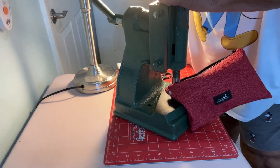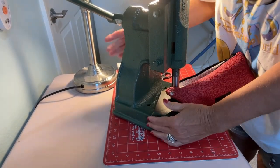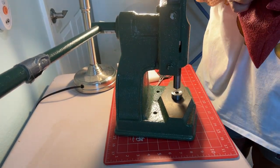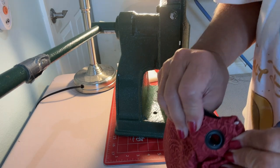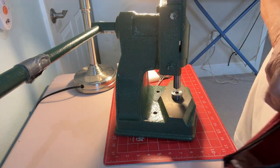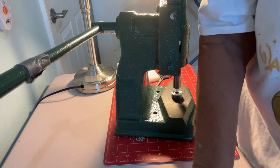Normally for these little ones, I can do it by myself. Yeah, I got it. So there's that one, and there it is on this side. Okay, let's do the other one.